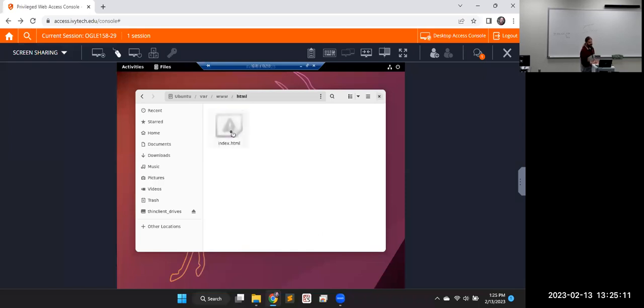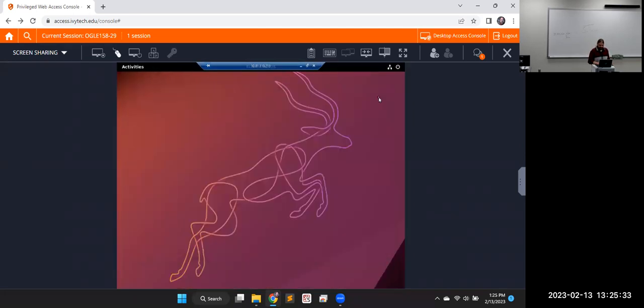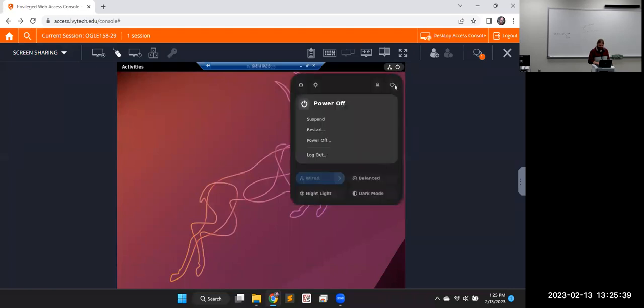So any web pages you upload go there. Right now it has the default index, but notice how it has that weird half grayed out icon. As soon as a human puts your own HTML files there, that file gets deleted. It's already set for deletion, it just hasn't been deleted yet. So that's all it takes to set up an Ubuntu server, and then we can log out of this one, I think.